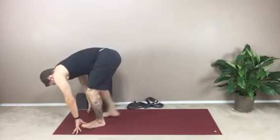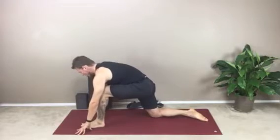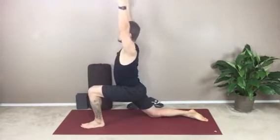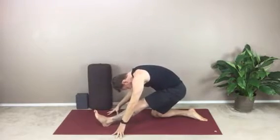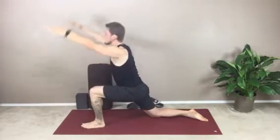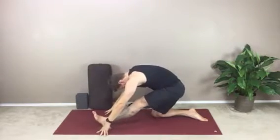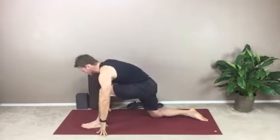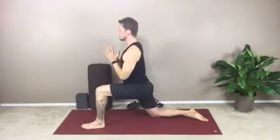Exhale, fold. Step the right foot back. Right knee down. Inhale, Anjaneyasana. Exhale, half splits. Inhale, Anjaneyasana. Exhale, half splits. Inhale, Anjaneyasana. Hands to heart, exhale.